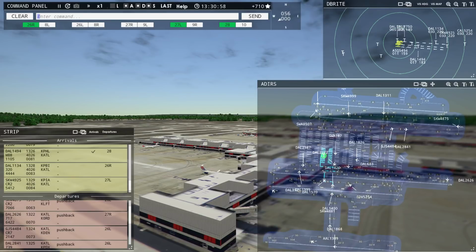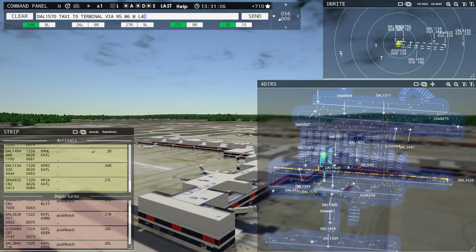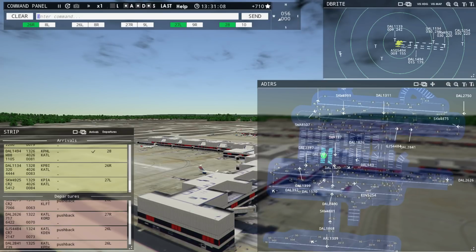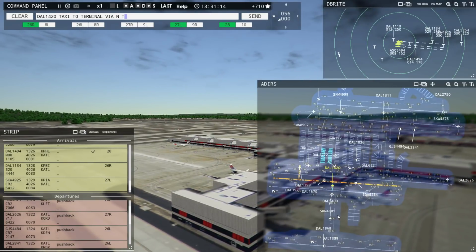Tower, Dynasty 5254 with you, runway 26 right. Delta 1570, taxi to terminal via November 5, Mike 6, Mike, Lima 4, Lima. Delta 1420, taxi to terminal via November, Tango, Lima.